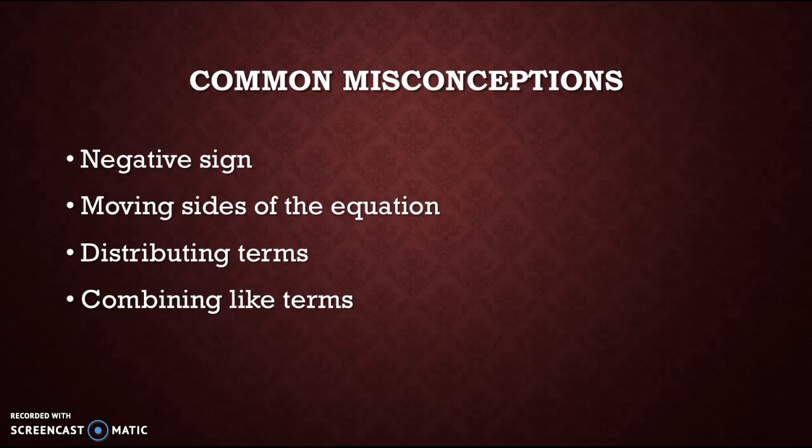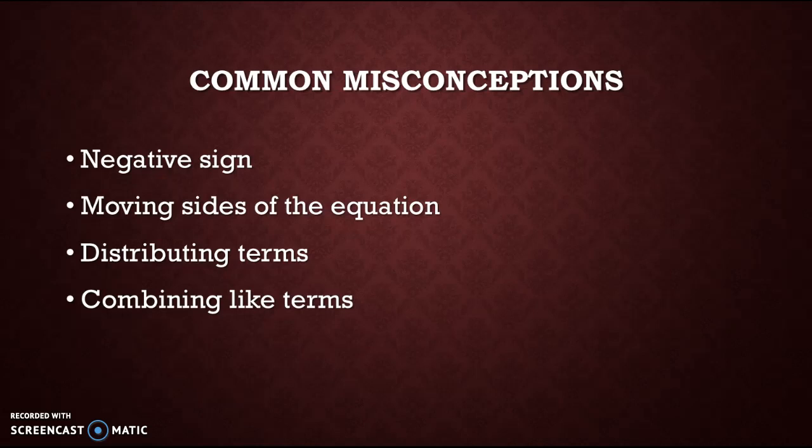Alright, so now that you have them written down, you can even jot some notes on the side if you want to. We're going to be talking about common misconceptions that 8th graders make when dealing with linear equations. So the first one we're going to talk about is the negative sign. When we throw a random negative sign in there, my high school teacher used to call it a flashing yellow light, meaning you need to slow down and just yield a little bit and pay attention to what you're doing. The second thing we'll be talking about is moving from one side of the equation to the other.